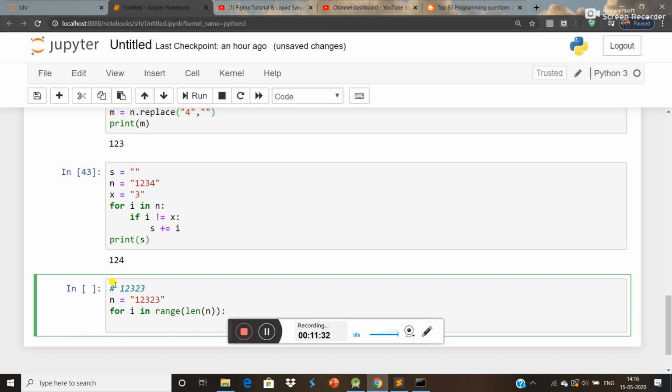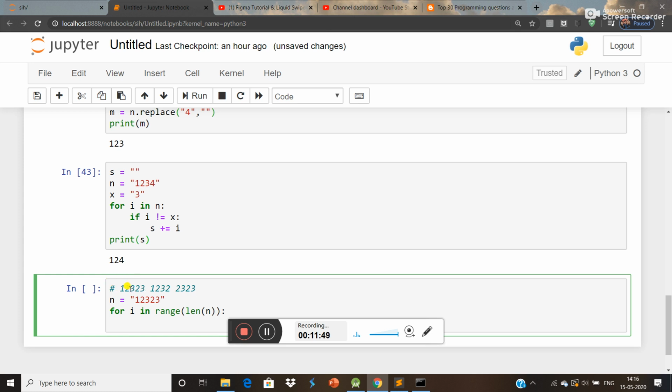Then we have 4. So now we have two substrings, 1 2 3 2, and the second is 2 3 2 1. So like that, we have two substrings if the length is 4.